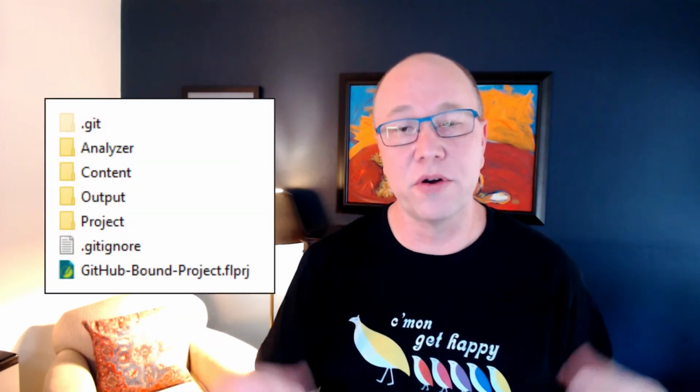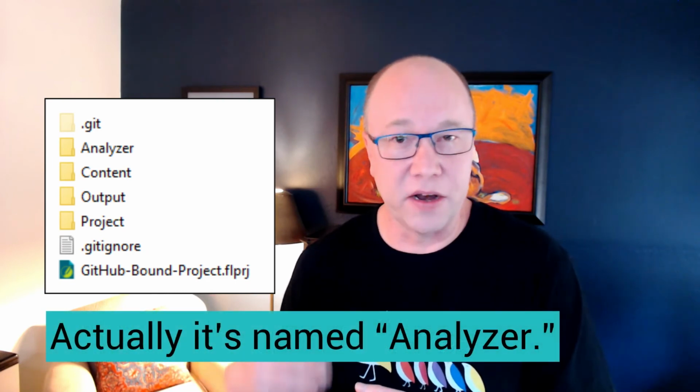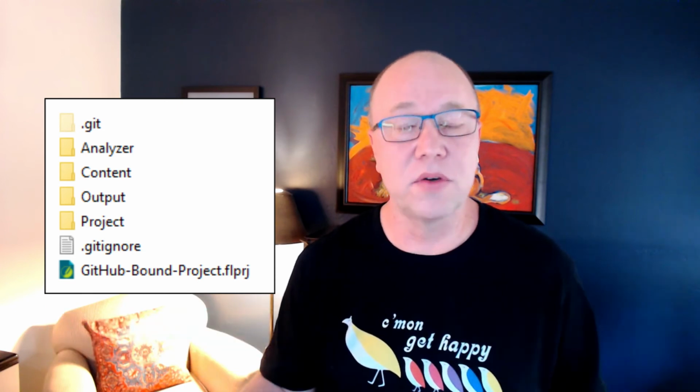Okay, one thing I want to talk about real quickly is what Flare files are you going to include in your source control? Now, when you bind from Flare's interface to a source control solution, Flare's going to handle this for you. The files and folders that you want to not include in your source control activity. Number one is your analysis folder. When you create a Flare project and you go into Windows Explorer, you look at that location, you're going to see this analysis folder. So it's scanning and it's providing reports based on what's going on in your Flare project.